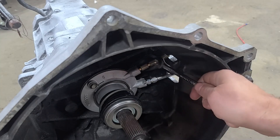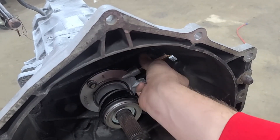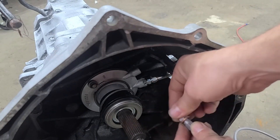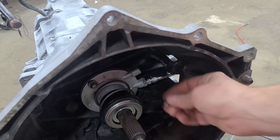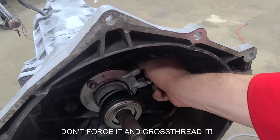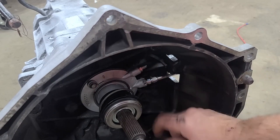The way to install it is you have to remove this factory fitting first — we're going to use a 7/16th wrench. To install the new system, there's this little copper washer they give you. That's not supposed to go on that side; they just put it there for shipping. So what you need to do is take it and swap it over to the other side so it butts up against this. Now you can install your fitting on there with that copper washer between the two.